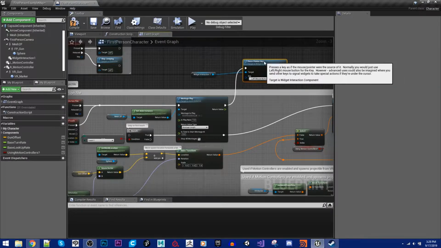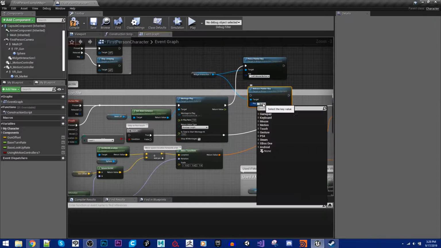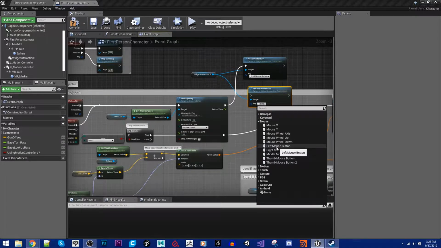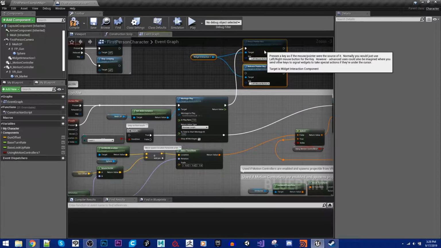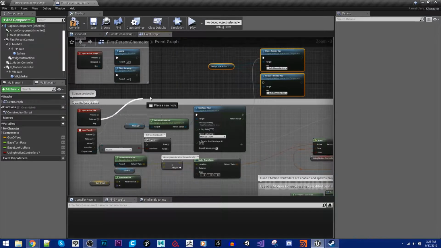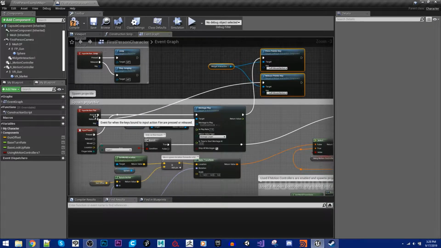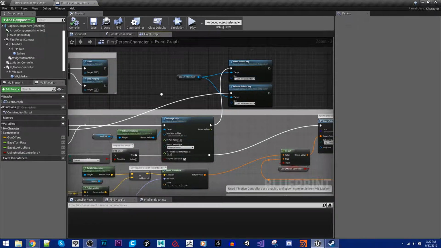Then I will also drag out from here a pointer release, and I will make that the same left mouse button. And I'm going to attach this to the input action fire released key, so this will trigger the pointer release. I'm going to compile that, and that's really all we have to do on the player end for this tutorial to get everything working.